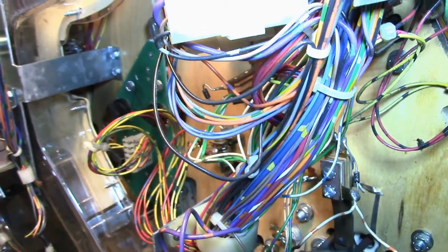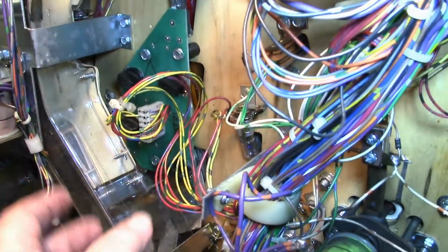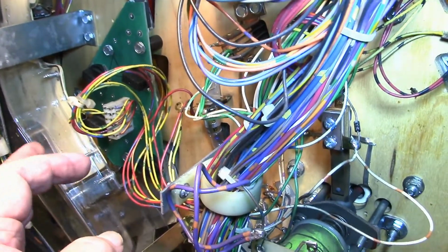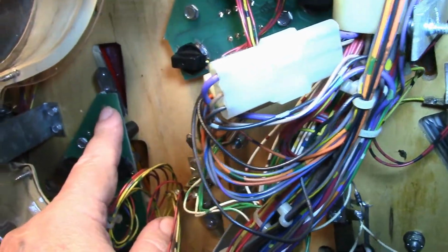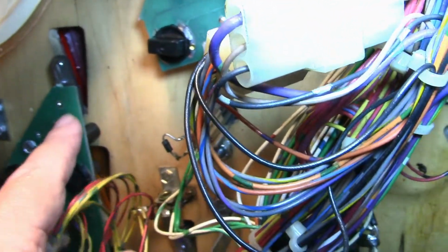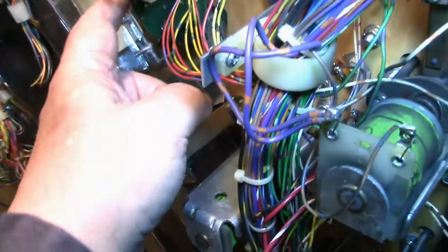Okay, I got one bulb that's a bear. This board right here, which is under some of the inserts in the center top of the play field, two of them are, I think, like Delta Shield. I forget exactly what they're labeled as, if they even got a label. But some of them have those type sockets, and some of them just have the bulb plug into a socket that's soldered to the board. All of them on this board are working except for one, and it happens to be the one that's underneath the subway ramp right here.